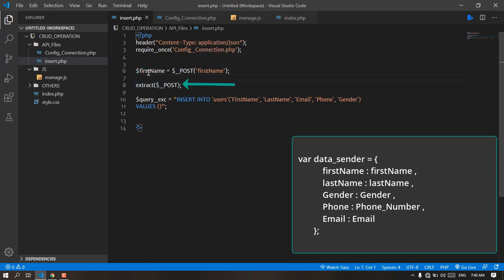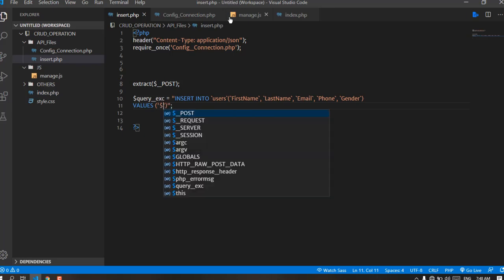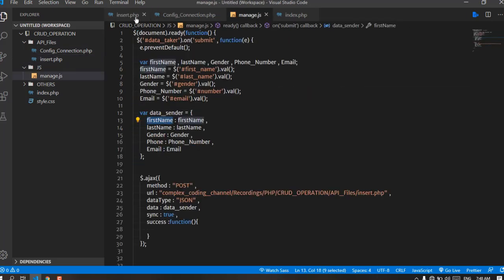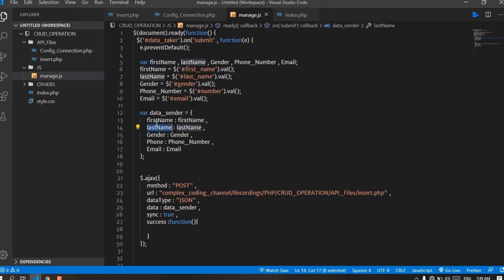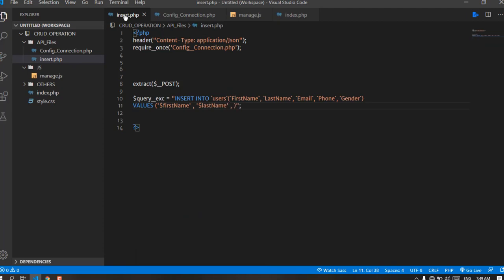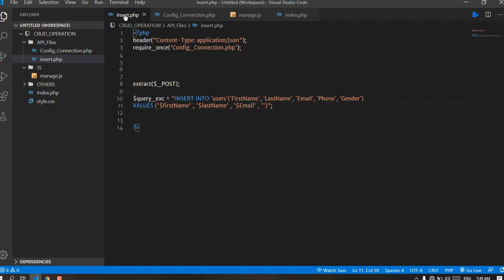So this function will do that for us, and we just call the variable names and use them. I have prepared the query.